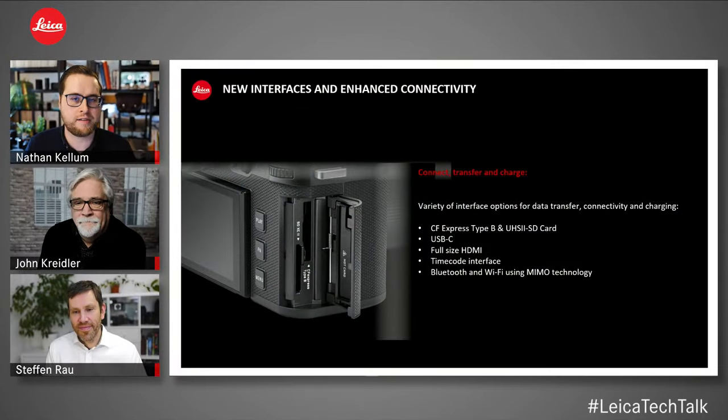I totally agree. And that's a good segue to our next slide, which is the interfaces: access to the USB-C ports and the new CF Express card slots. Now you can make transfers to the Leica Photos app at even faster speeds than before using the USB-C port. We're clocking around 100 megabytes per second using the cable. That means it's less than a second for an average RAW file at 60 megapixels. For people that do mobile workflows, this is going to be amazing, having that very quick transfer speed directly to an environment in which you feel very comfortable, whether it be your iPad or your phone. So really happy to see that.